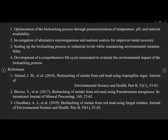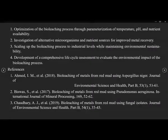Note: the above protocol is a theoretical guide and may require modifications based on specific laboratory conditions and equipment. It is essential to follow proper safety protocols and guidelines when working with microorganisms, chemicals, and heavy metals.